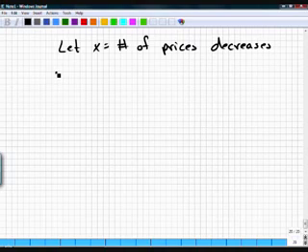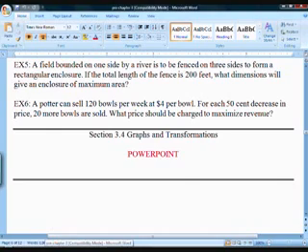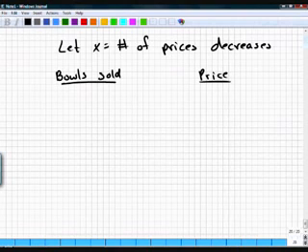Therefore, let's see, we've got the bowls sold here, and we've got the price here. Okay, bowls sold. Normally he sells 120, but if he has one price decrease, he's going to sell 20 more. If he has two price decreases, he's going to sell 20 more than that, or 40 more. So if he has three price decreases, he's going to sell 60 more. So he's going to sell 120 plus 20 more for each price decrease. Makes sense.